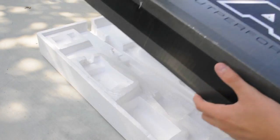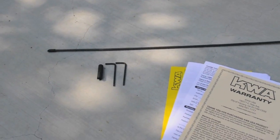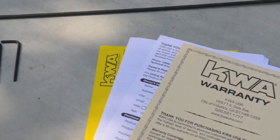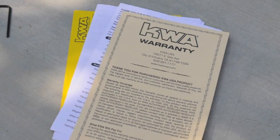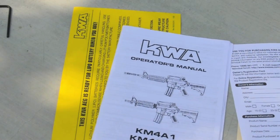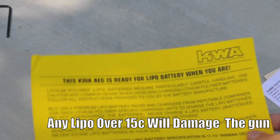This gun comes in a nice styrofoam packed box, so your gun's not going to get damaged over shipping. What comes with the gun is an unjamming rod, 2 Allen wrenches and an adjustment tool for your front sight, and some paperwork, which includes your 45-day KWA warranty, which is excellent, your registration card, a user's manual, and a paper saying that your gun is ready to use a lithium polymer battery.